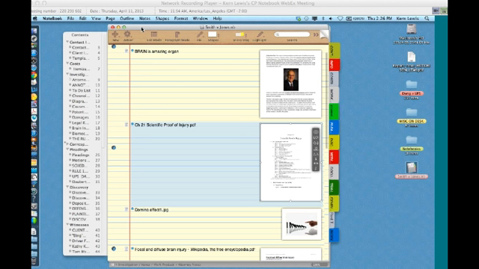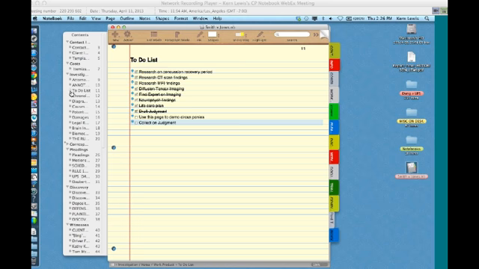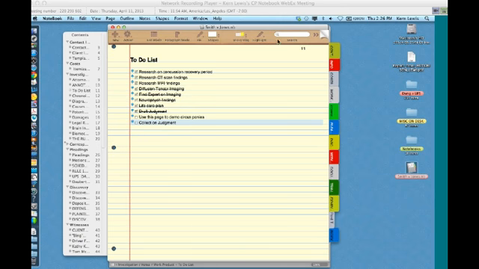Okay, well, thanks. So anyway, under this tab I've got my attorney notes. Sometimes if I annotate a document within Adobe Acrobat, I mark it up or I highlight it, I'll make copies of my annotated documents and drag them to this page. You can keep to-do lists. That's the next thing. Again, we're under work product, to-do list. And you can make check boxes. As you complete an item, you can just check it off.